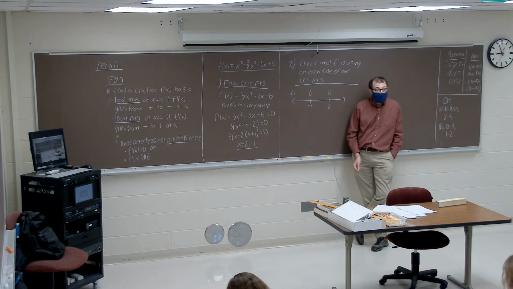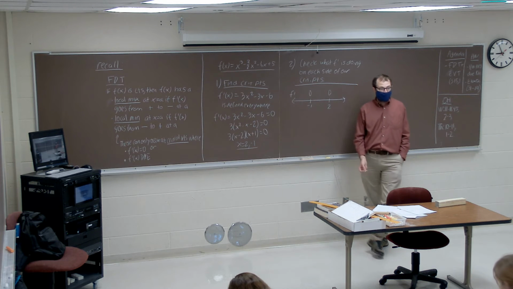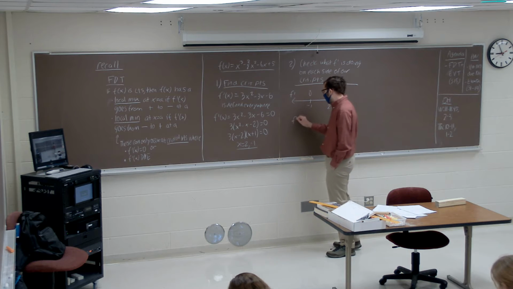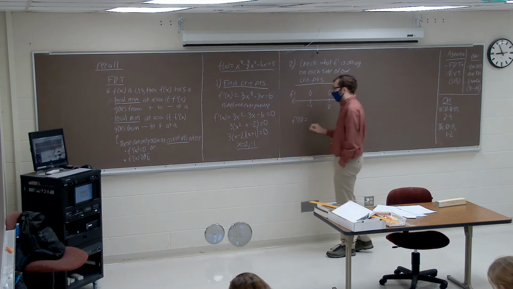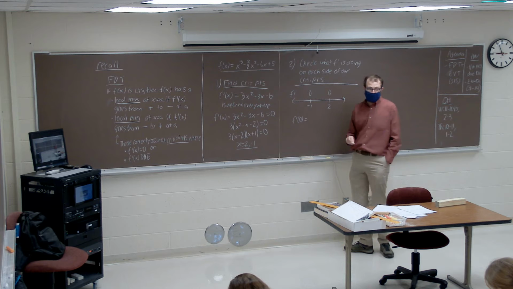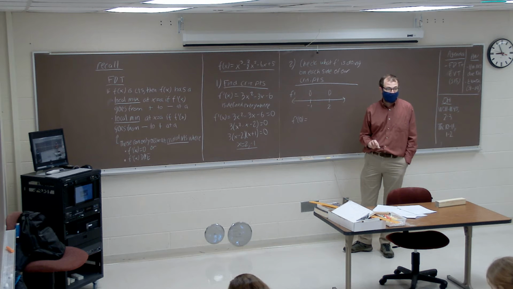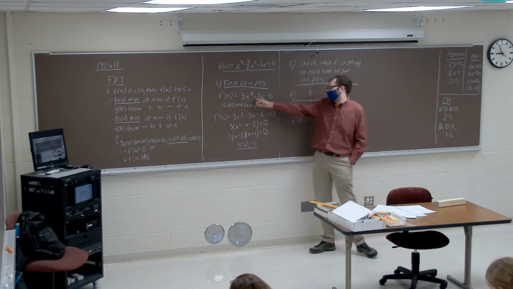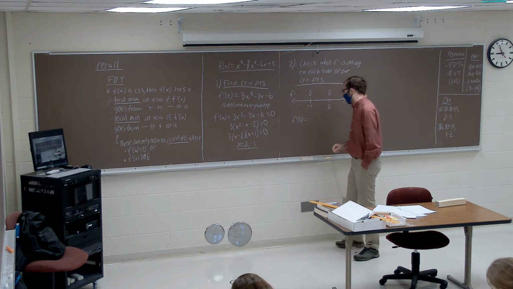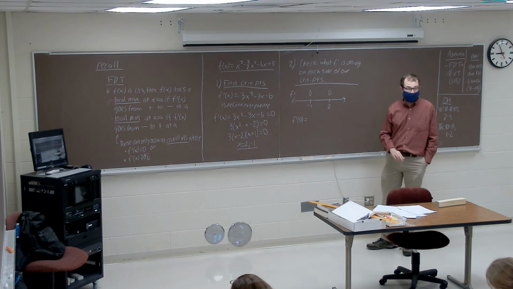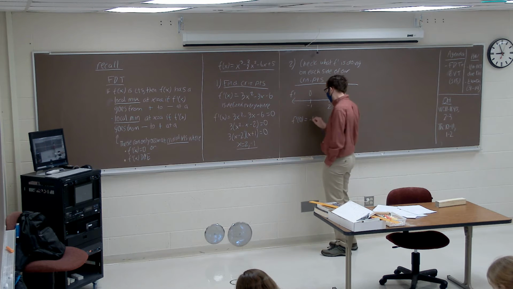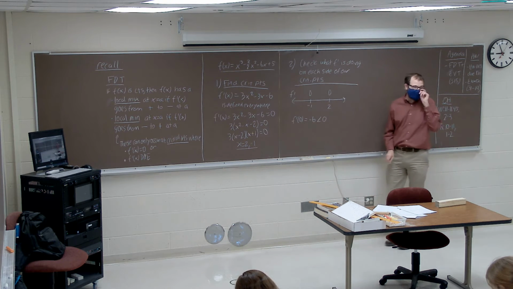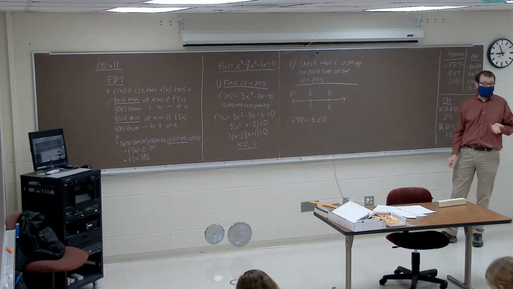Hannah, give me your favorite number between negative 1 and 2. 0 seems like a good point to check. So if we check out f prime of 0, what's f prime of 0? Negative 6. We'll get 0 minus 6. Thank you for choosing 0 and not trying to be mean to me and say, all right, Dr. Arstle, check out f prime of 7 pi over 16 or something. But what we particularly care about is that it's going to be negative.